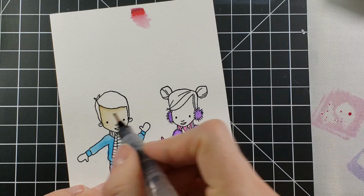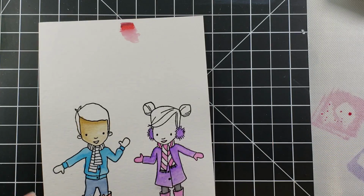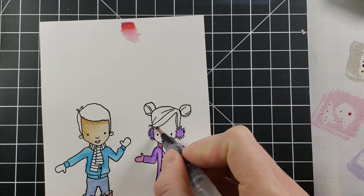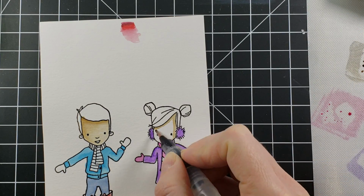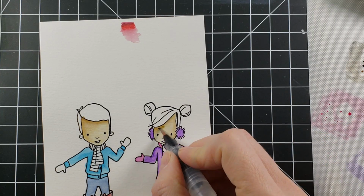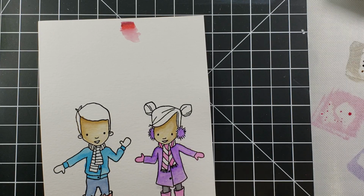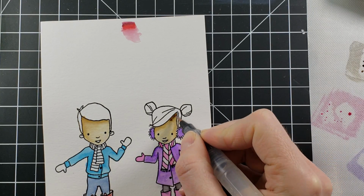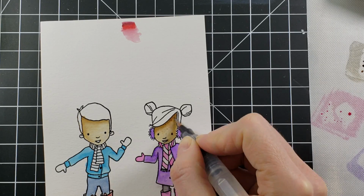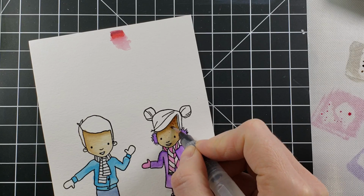So in the distress ink line too, there's the same color names as the distress oxides, and so I'm going to color up the skin tones next. And I am doing the skin tones here to resemble my 2 cuties. My daughter is a little bit darker skin tone than my son. And I'm going to get those colored up really, really easy, putting a little bit of darker colors where the shading might be. I did do a little bit of that on the faces for both of the kids.